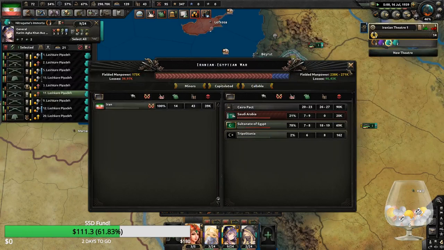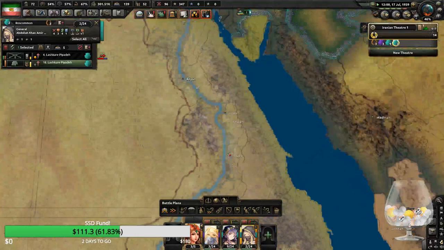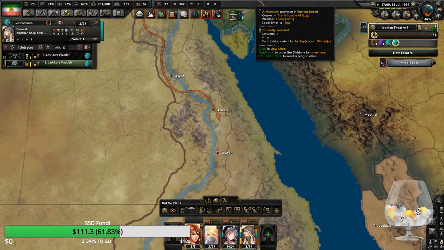Yeah, we're getting some good encirclements going here. We definitely outnumber them now. We've taken Alexandria. Where's their capital now? Social Democrat is a woman. Okay, yeah, because I don't remember off the top of my head.